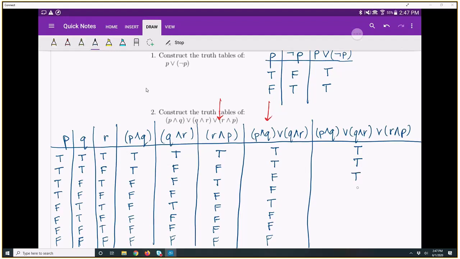False or false is false. False or true is true. False or false is false. False or false is false. False or false is false. So now I have my completed truth table for the compound propositional statement P and Q, or Q and R, or R and P.